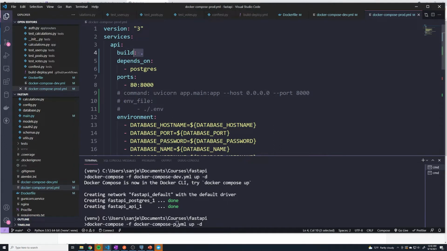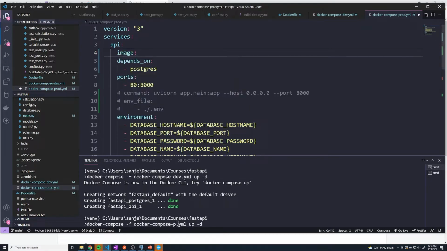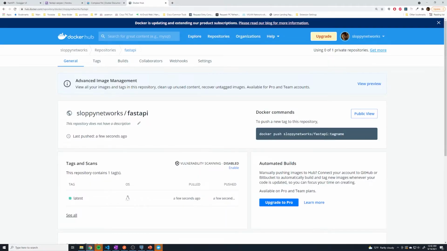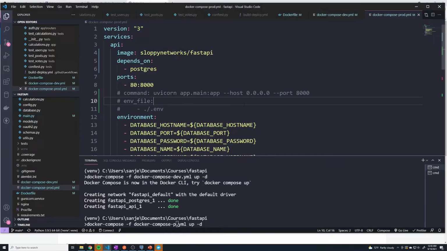So how do we pull this image from Docker Hub? Easy. We remove this build option. Remember, this is going to be in the prod file. And we set this to be an image. And here we just set this to the name of the repository. So we just do your username/fastapi, not fastapi-app, just fastapi. So whatever is essentially right here. And then if you want a specific image with a specific tag, then you would add the tag as well. And so that's all we have to do.